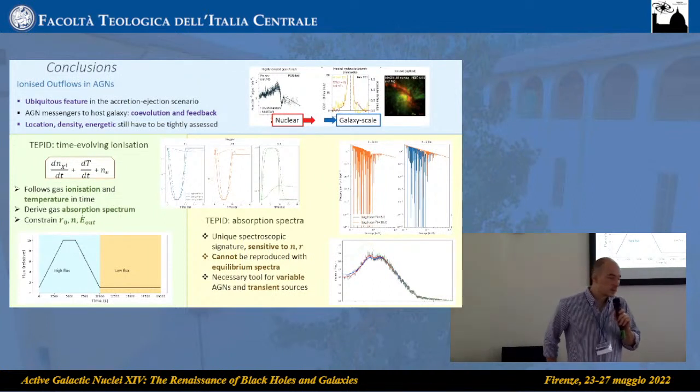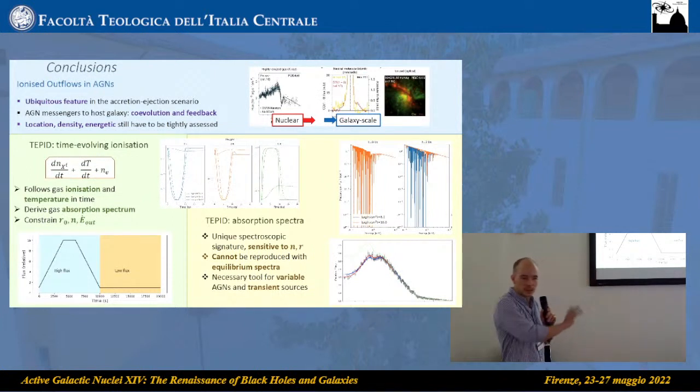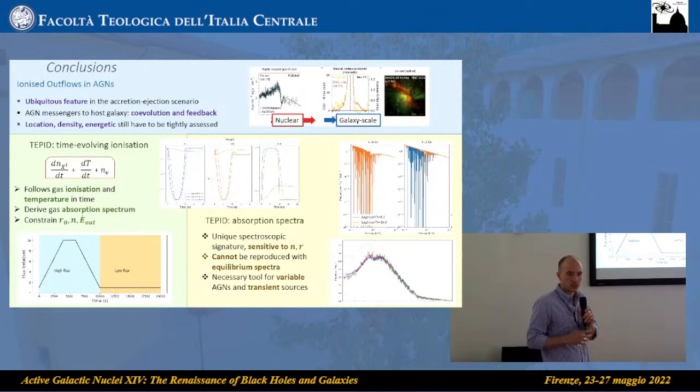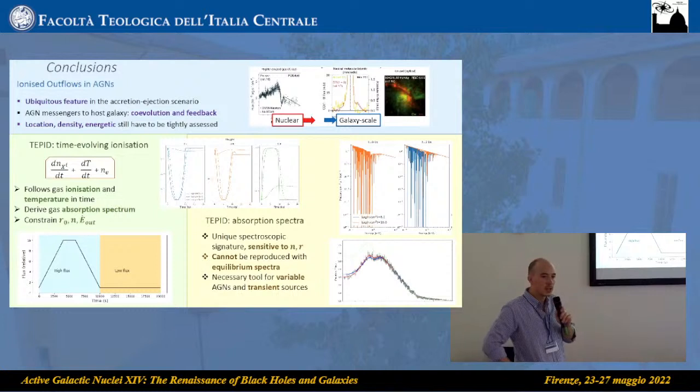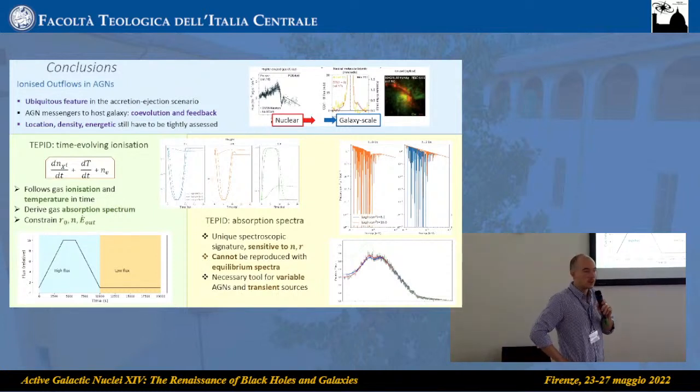Yes, we plan to publish the first paper on time evolving with basically this work at the end of June, and then we plan to apply it to actual observations, yes. And there are many variable AGN in the archive which can be interpreted with this model, and obviously the opportunities will be even bigger with XRISM. But yes, the goal obviously is to use this on real data.